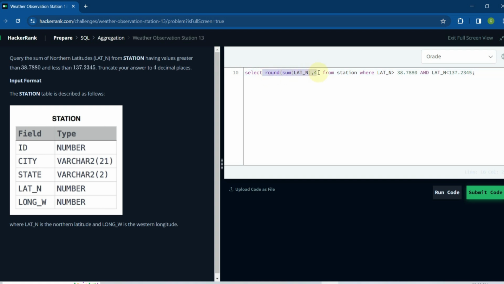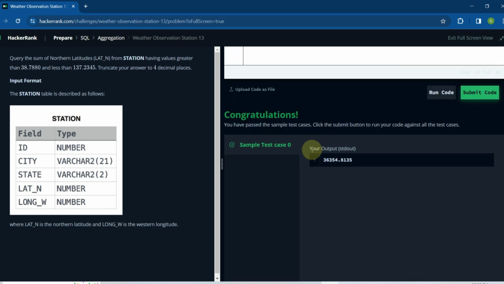So this is the condition for this problem. So first you have to sum and then round the value to 4 decimal places. So you have to run this code. That's it. So this is our output.